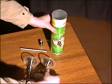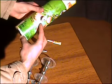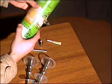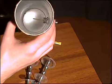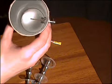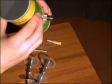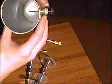The next thing to do is measure up 3 3/8 of an inch from the bottom of the Pringles can, and then make a hole big enough for your connector to pass through. Once you've done that, you need to solder the piece of copper wire onto the other end of the connector, as you can see there, so that it passes to approximately halfway across the Pringles can itself in the bottom.